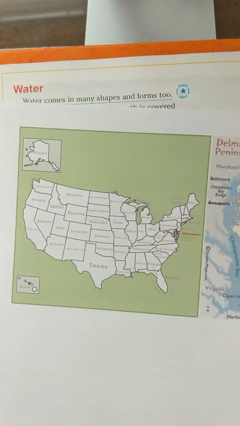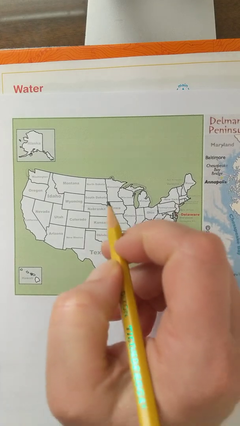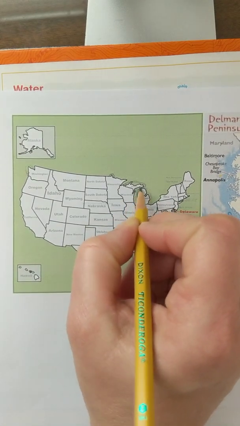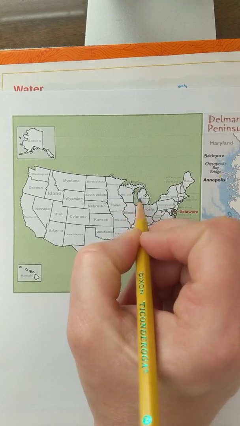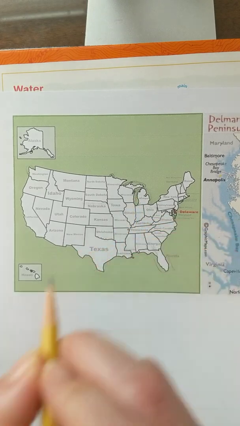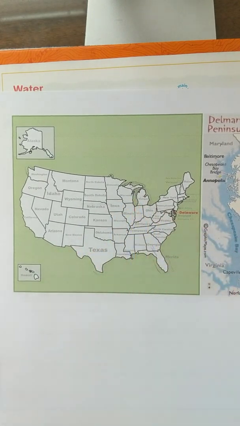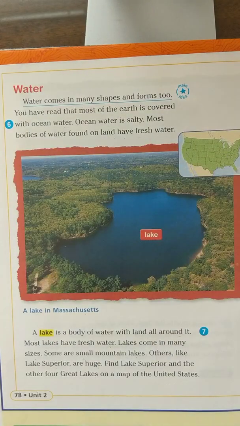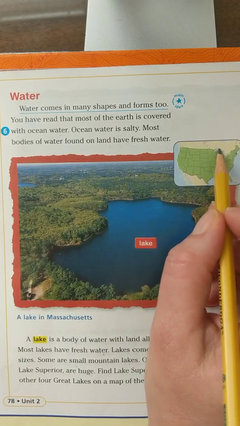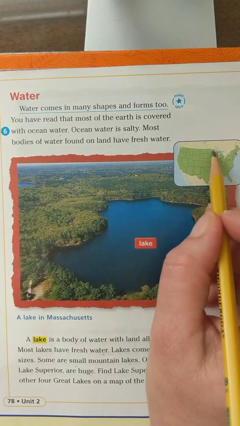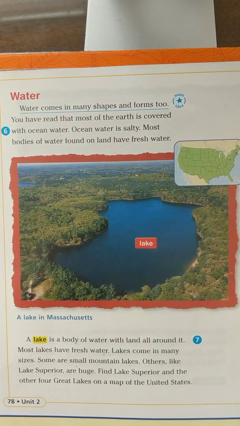So let me bring my map back out here. Oh, this map isn't good enough to show you, but this right here is the big Great Lakes here in Lake Superior. There are lots of lakes right here, and see how big they are on this map? Almost the size of a state. It is huge. Okay. And over here too, you can see it. Up here, this blue section here are all those Great Lakes, the 7 Great Lakes of the United States.